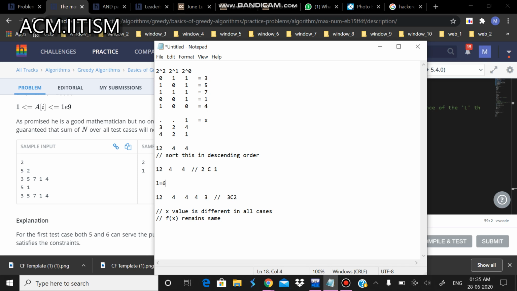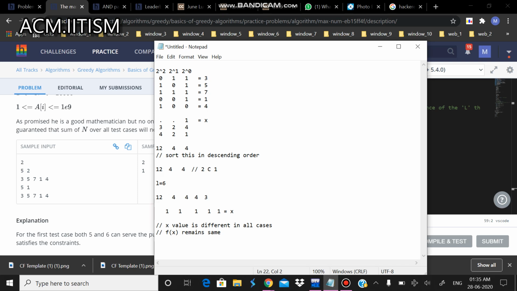Suppose the L value is 6. Okay, what will happen is the maximum set bits that we can give to it is 1, 2, 3, 4 and 5, right? This can be the maximum value of x or the only value of x, right? But since L is 6, now one set bit is remaining.